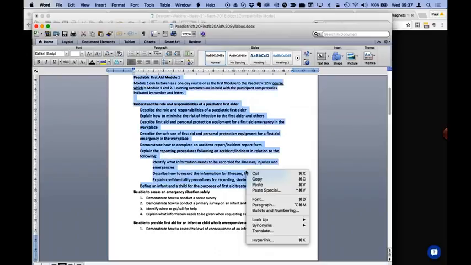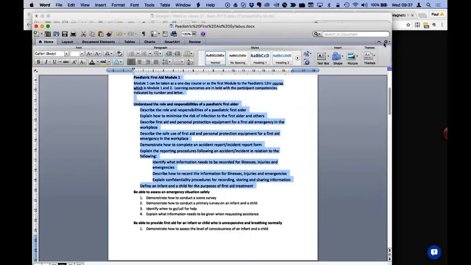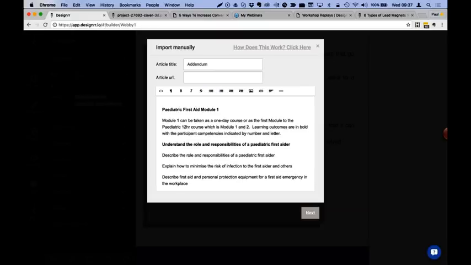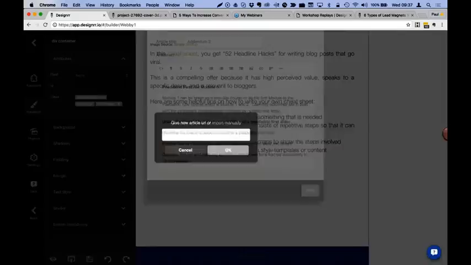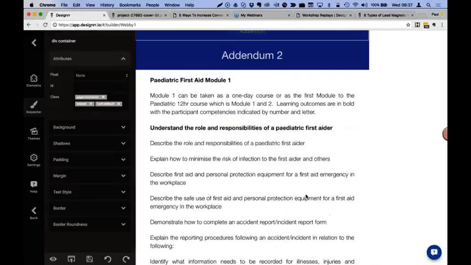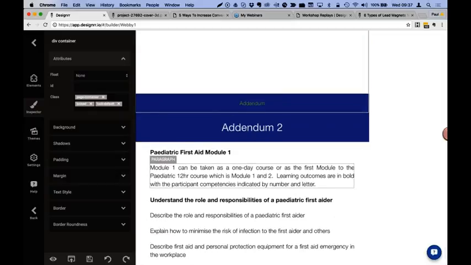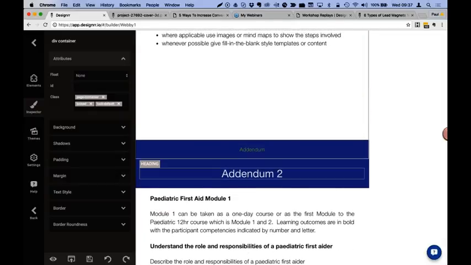I just right click, copy, go into here, and I'm going to paste it in there. So addendum 2. Okay, and it pulls it straight in from Word as well and applies all the same styles and everything, right?